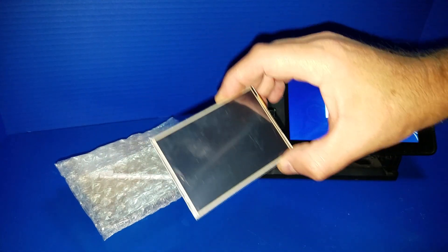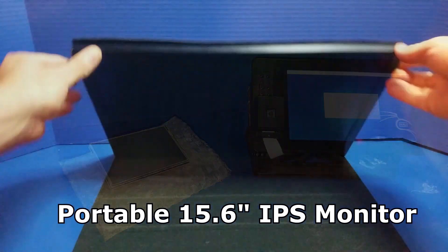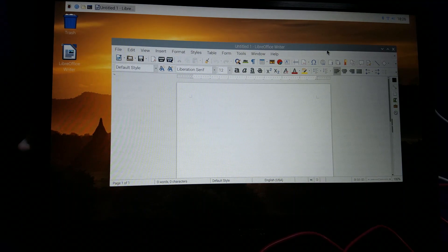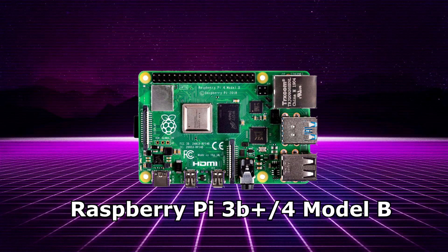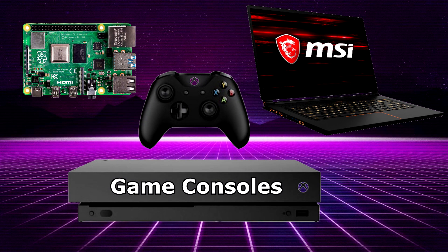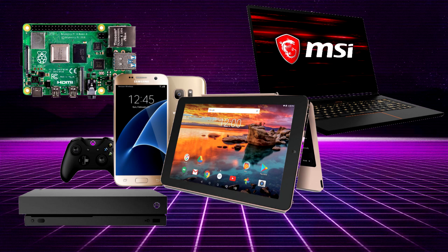Welcome to Wagner's Tech Talk. You may be familiar with these 3.5 inch touch displays for Raspberry Pis, or maybe even the 7 inch display. In this video we're going to take a look at this portable 15.6 inch IPS monitor. It's extremely portable and it includes a touch screen. Here we are running it on a Raspberry Pi 4. You can use it with a Raspberry Pi 3B+ or Raspberry Pi 4 Model B, with your laptop as an extended monitor, with game consoles, and even phones and tablets.